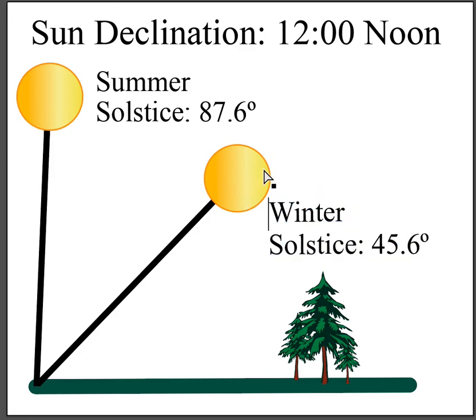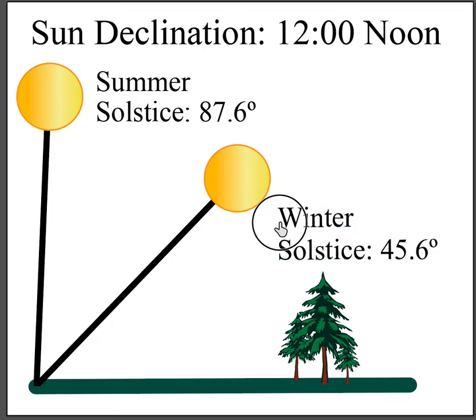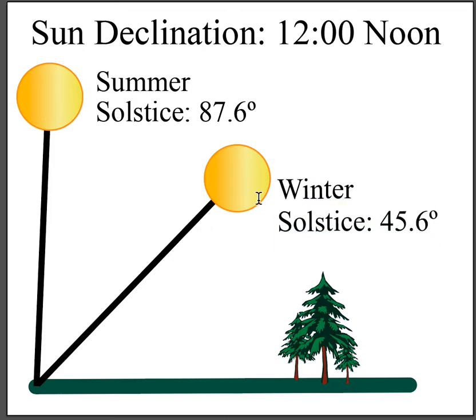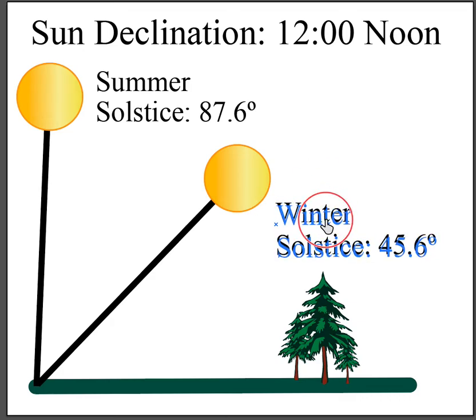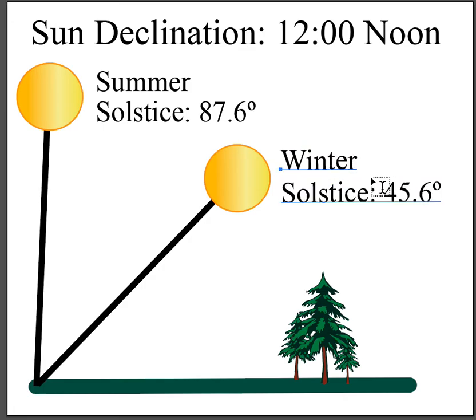Now you can see that, you see that straight line up here? We don't want that kind of stuff hanging out here. Makes for problems later. So let's just get rid of that return. Look at that. Let's see here. I think we're good now. Yep. We don't want extra lines in our artifacts, things like that. So bring winter down here, and now it kind of lines up pretty good. Let's see if we have room on, you know what? We do. We have room on the right side. Right there. So summer solstice right off that sun. Winter solstice right after that sun. Spacing is about the same.